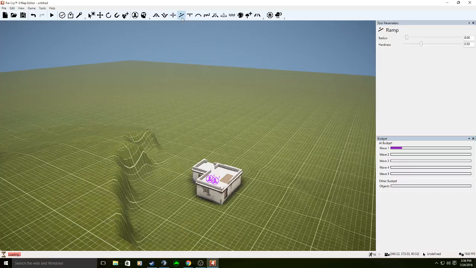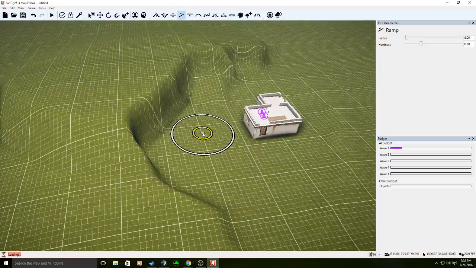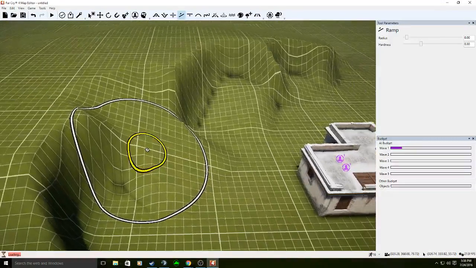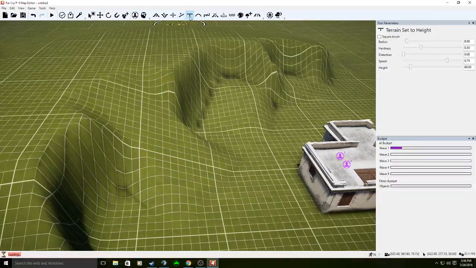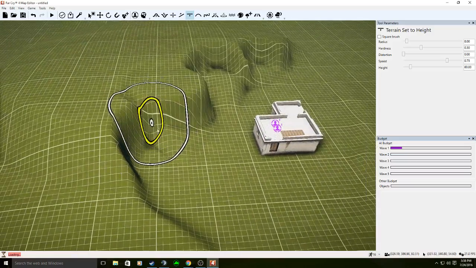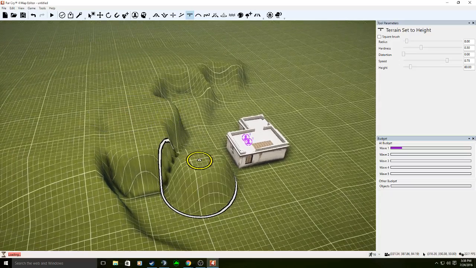We also got, what is this, ramp. You can make ramps. You have to select 2 points, so you can have a point here, a point right there. Make a ramp. What else we got? What is this one? Terrain height. Oh, this is basically just if you had a raised surface, so from here, it'll go right up to where that one is.